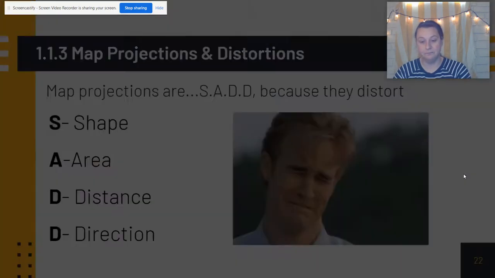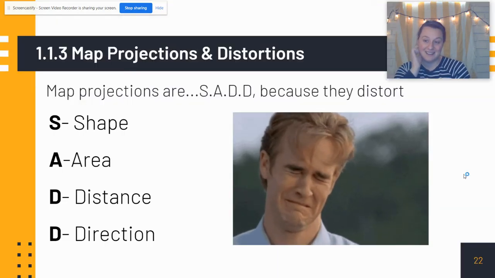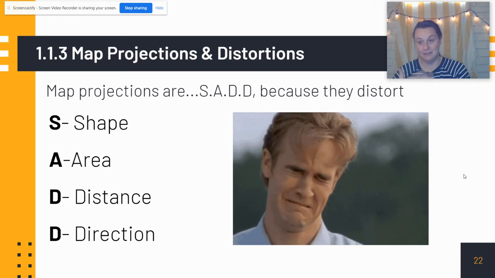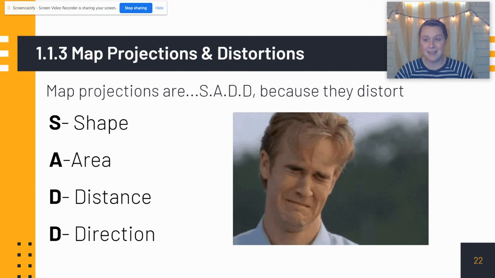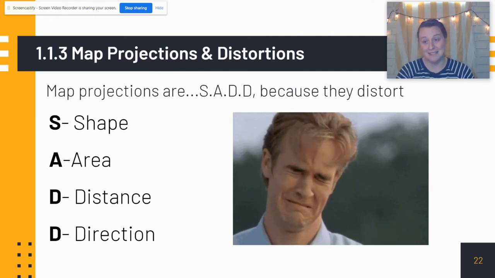So one way that I remember the distortions, and I think this has helped students in the past, is to remember that map projections are SADD, sad. They're sad because they mess up. Every single map projection messes something up. So they are eternally sad.